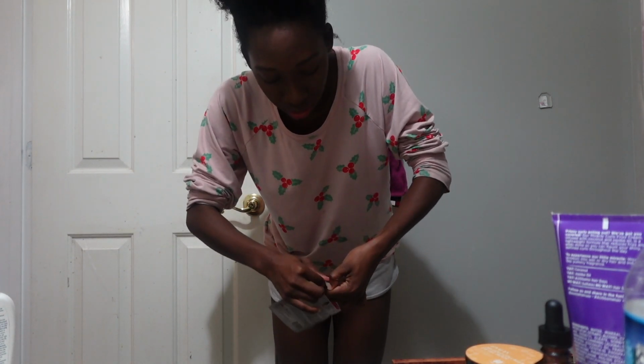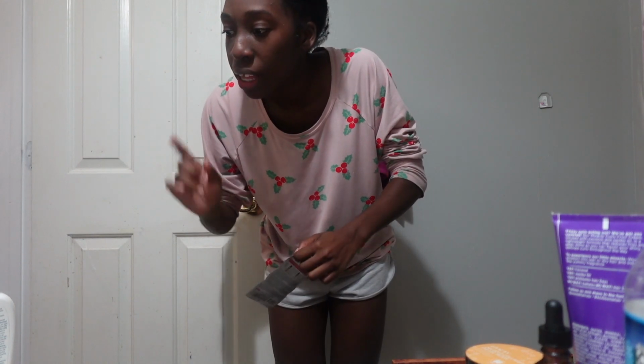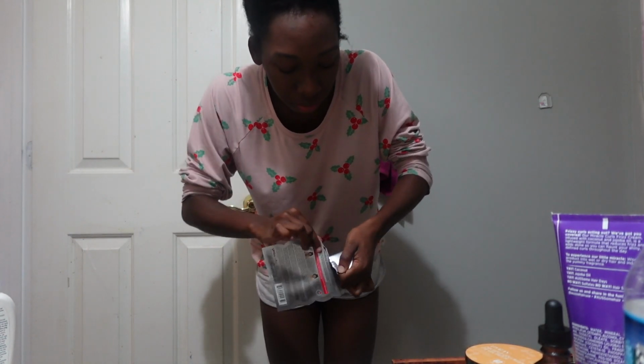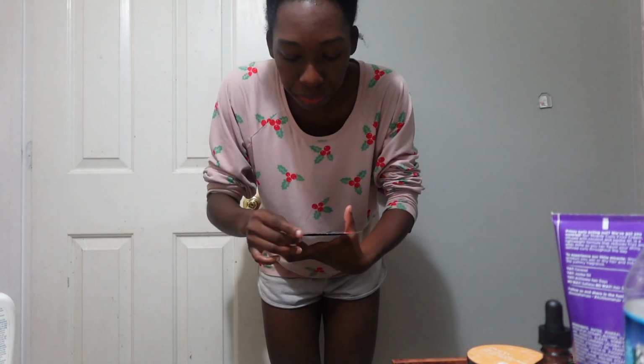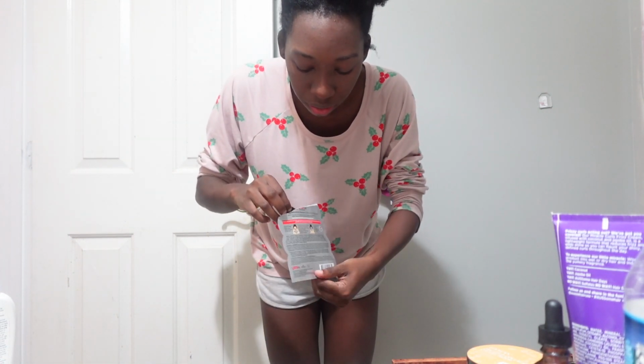Do this one. Yes, we're going to do all of the different kinds of face masks in order for our face to not be so okay. This is a detoxify one, and that was a green tea. So let's open this one and we're going to put it on our face. This is cool.